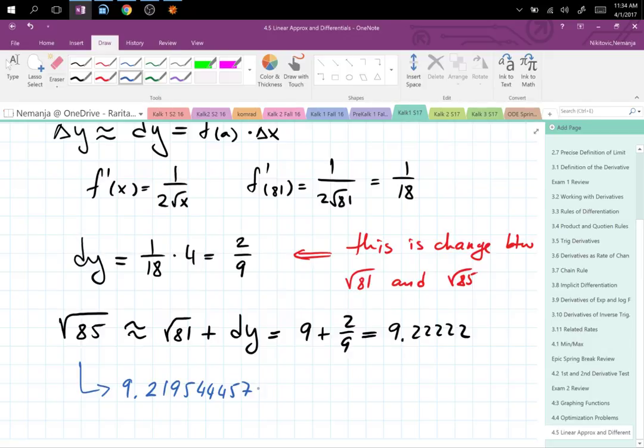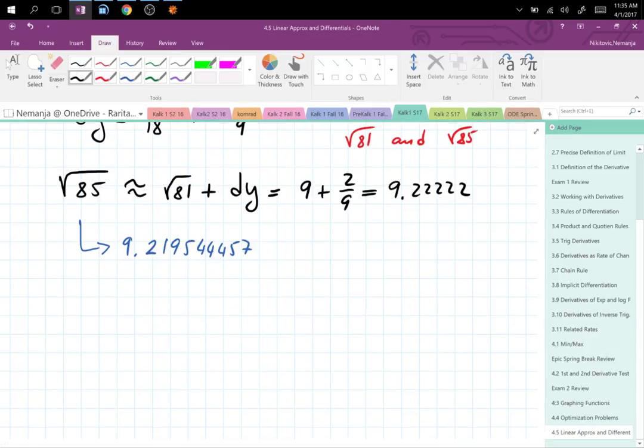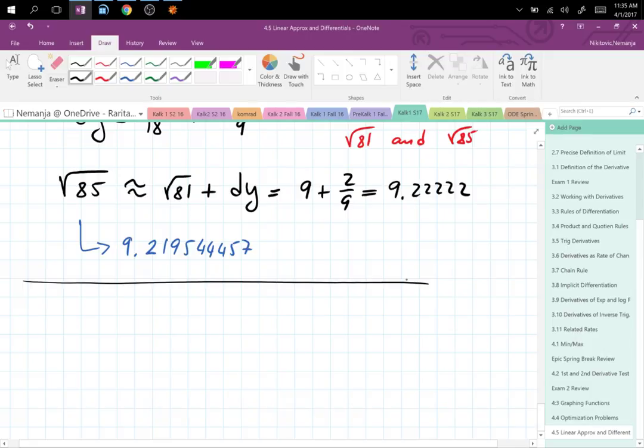So see, we calculated the differential, which is the difference between the two things. And then you add that difference to the easy one to come up with the value. So it's kind of an indirect way. Instead of calculating the value, you calculate the change, you add it to what you know to come up with what you want to know. Or you just take the calculator, Mathematica or something, and get as many decimals as you need or want. That's not what we use this for today.